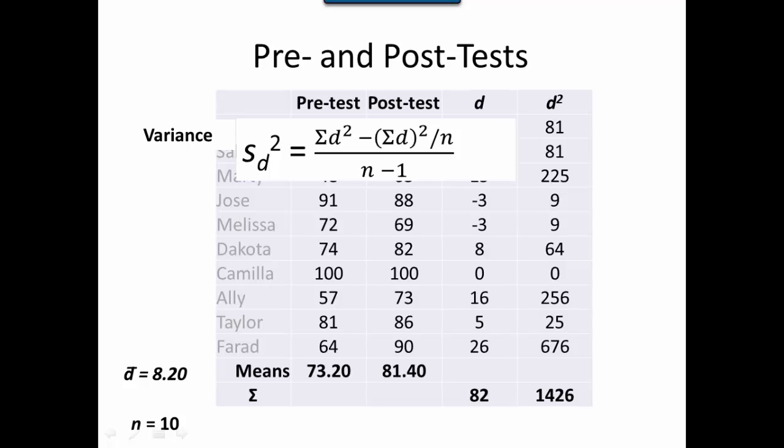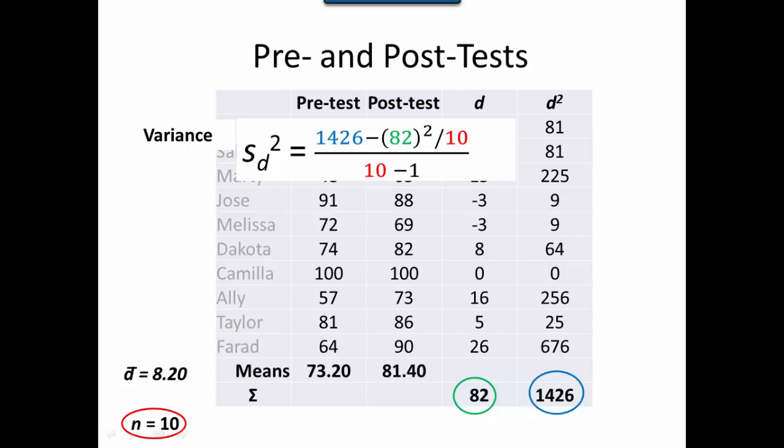I'm trying to figure out what my denominator is going to be. You can see that I need the sum or the total of the differences and the sum of the squares of the differences. I know my n is 10. I'm going to need the sum of all those differences squared, and I'm going to need to square the sum of all the differences. I've got everything that I need, so I'm going to do that quickly.